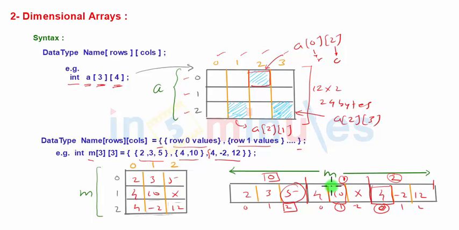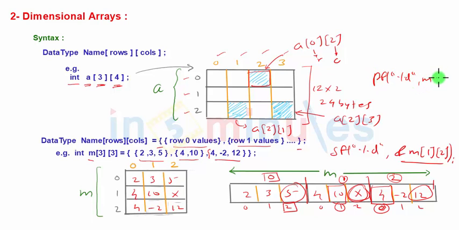Now obviously to perform any kind of operations like input, output, calculations, we can use the same syntax anywhere. For example, to input a value over here we can write scanf with %d, ampersand M in brackets, first its row number that is 1 and its column number is 2. So that is how we can input a value into this element. Suppose we want to output this value, that is M[1][2]. We can write printf with %d, M with its position, that is row index and column index. Thank you.